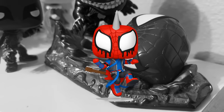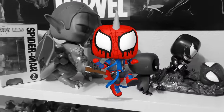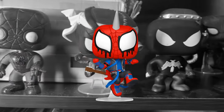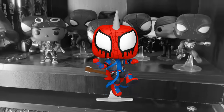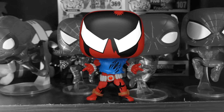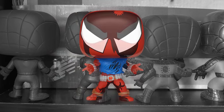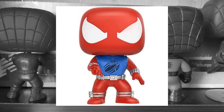Next up is Spider-Punk. I don't remember most of what I said about Spider-Punk's design in my Spider-Verse video, but I do remember thinking that Spider-Punk's skin was actually visible in his design. But as you can see, it's clearly not — he's wearing a red spandex suit under all of his clothes. I'll have to wait to see how he looks in the movie, but for now this is a perfect ten out of ten pop. Scarlet Spider is getting another Funko Pop, and I'm glad this one is making use of the comic shading style that Ben was frequently colored with. It looks like Funko actually put some thought into painting this one. Comparing it to the first Scarlet Spider Funko Pop, it's really no contest — the new one is outclassed in almost every single way by the Across the Spider-Verse version.